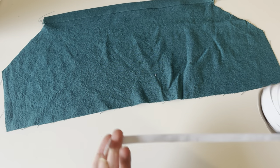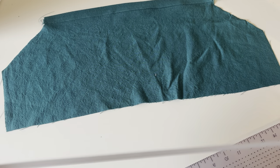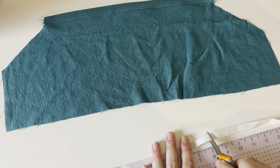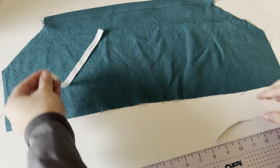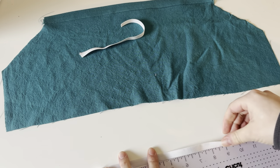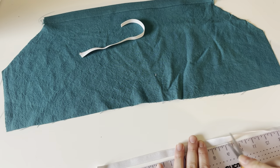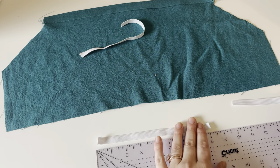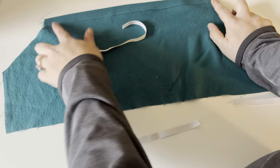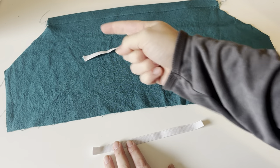I'm going to take my half inch elastic and cut my strap elastic. For the 5T it's seven inches. I like to cut an extra inch just to give me a little space, so I'm actually cutting eight inches but I only need seven — that's something I usually do with elastic to give me a little extra to work with. Then you're just going to feed your elastic through both ends. You don't want to pull it through — you want it to stick at this end, so I like to stick a pin in once it's all the way in and pull it through. I like to use a bodkin for threading elastic.